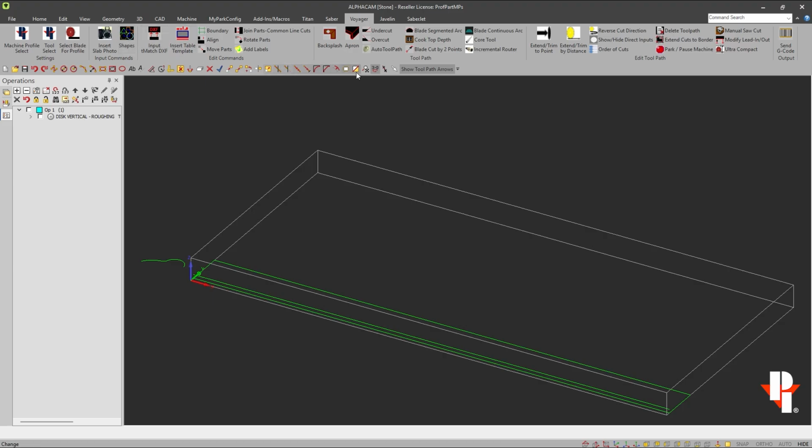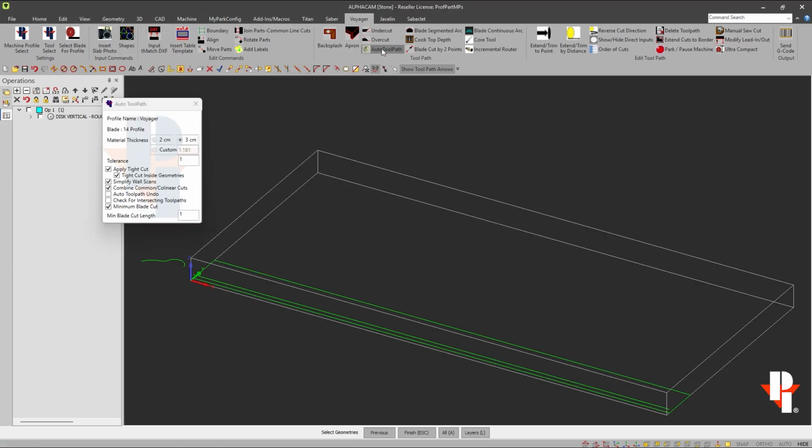Another thing to think about when using Auto Toolpath is, if Auto Toolpath Undo is selected, it will delete all existing toolpaths, including the roughing pass that we've turned off. If this happens, you can retrieve the cut pass by choosing Undo. And then, as normal, I'll select the rectangle as a geometry to be cut, and then Finish.